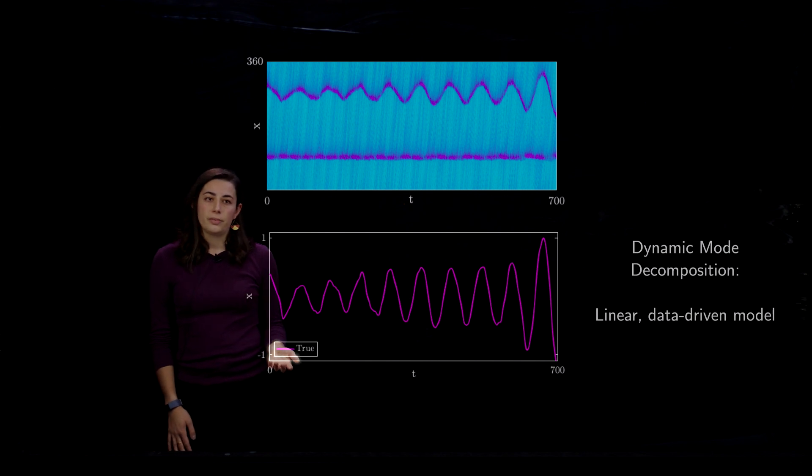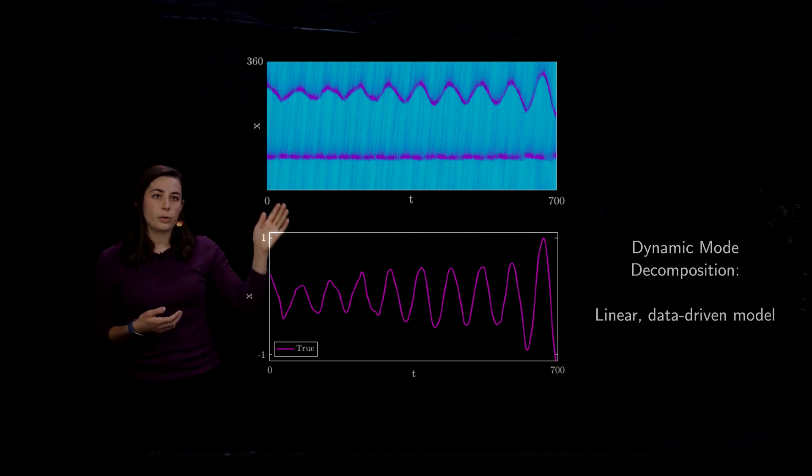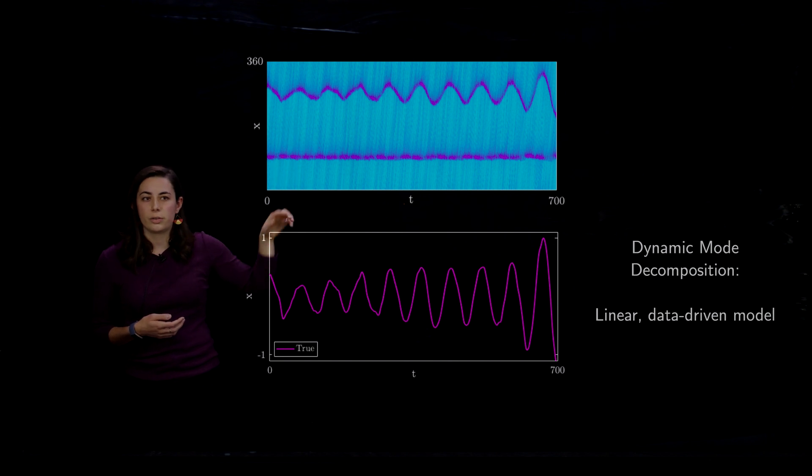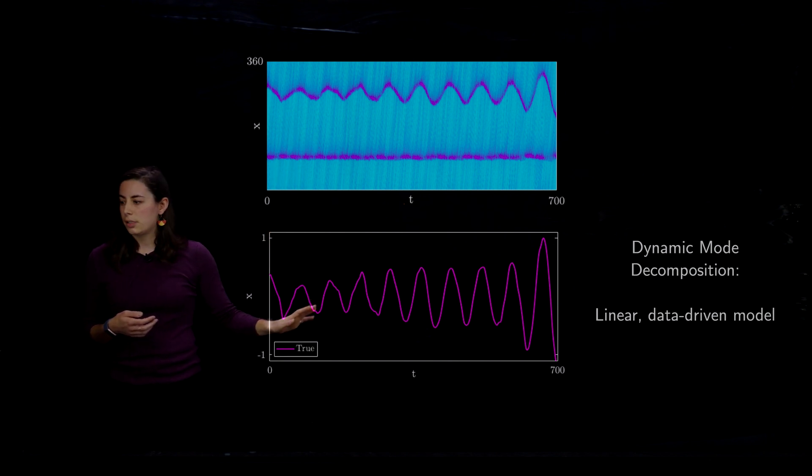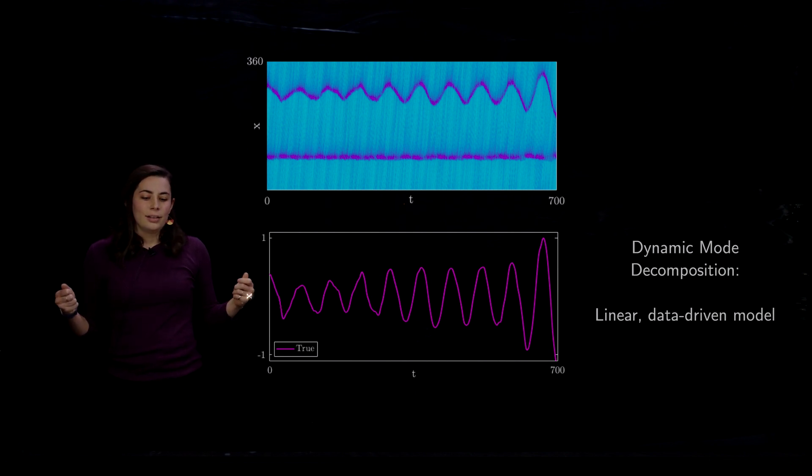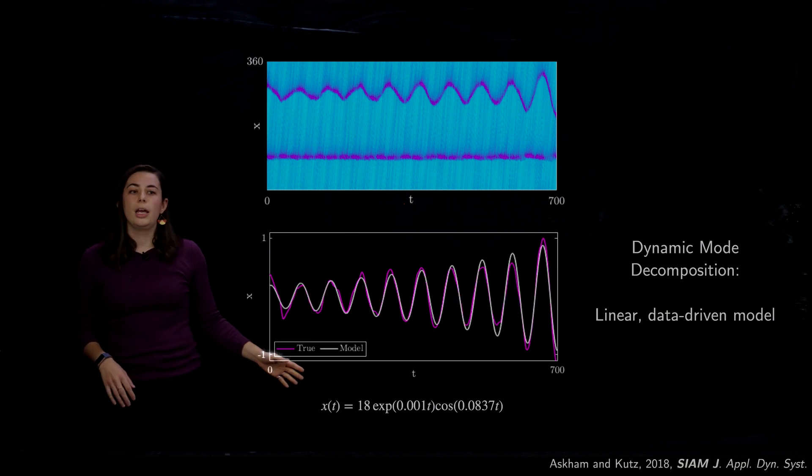So aside from finding the wave shapes of these different waves, another interesting avenue of research is to find the interaction between the waves and find how those dynamics might be showing up in different regimes. So here we have that same data that I just showed you. And here's a representation of that by just computing the difference between the two different wave fronts. So this is just the spatial difference between those wave fronts. We can use dynamic mode decomposition to find a linear data-driven model. I have not provided any functions or anything to decompose this data. And we can obtain an interpretable equation that gives a model for how those waves are interacting, which fits the data very well.